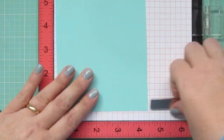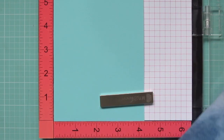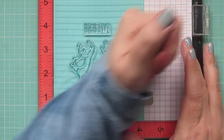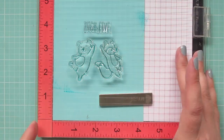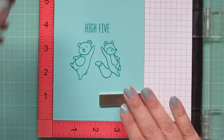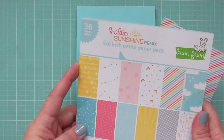And then I popped my card base in my MISTI. It's Lawn Fawn's Mermaid cardstock and Peacock ink. And I'm stamping down the bear and the fox and the sentiment that says "High Five." And I stamped those down twice as well. Those are both from the Really High Five stamp set.